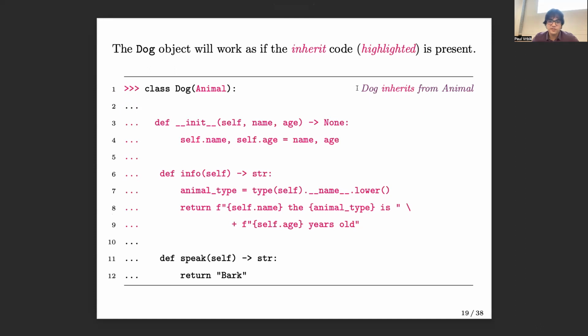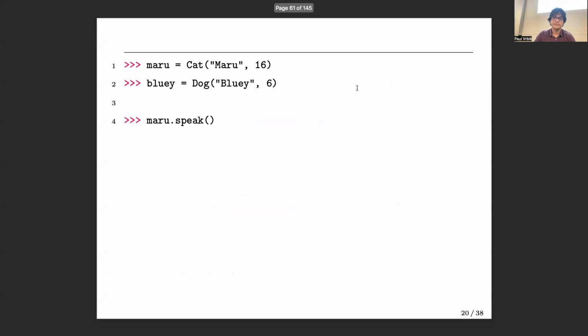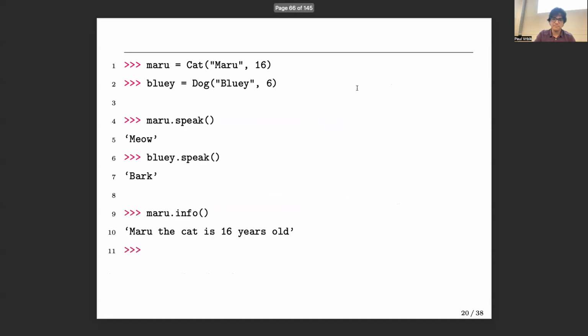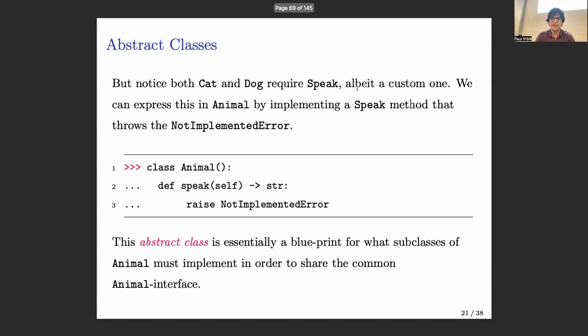So here's me just going over what it means to inherit. Really the way to conceptualize this is when you inherit from a class, you are just telling Python, copy paste everything from there here. And the thing you have to keep in mind is self does not refer to self of the superclass, but self of the class that I got copied into. You're also going to have access to super. We're going to get to that in a bit. This is just me putting it in the slide so you have access to it.